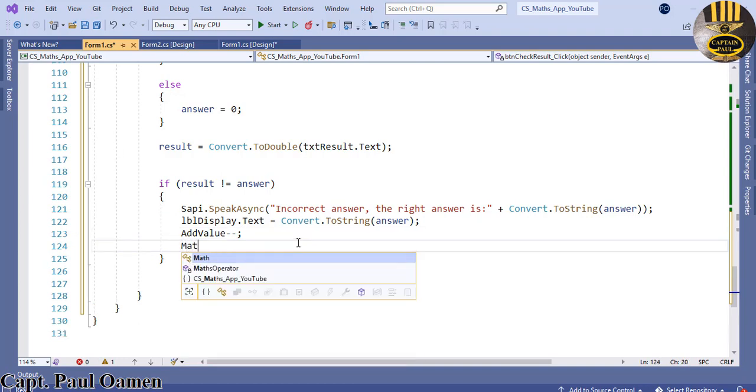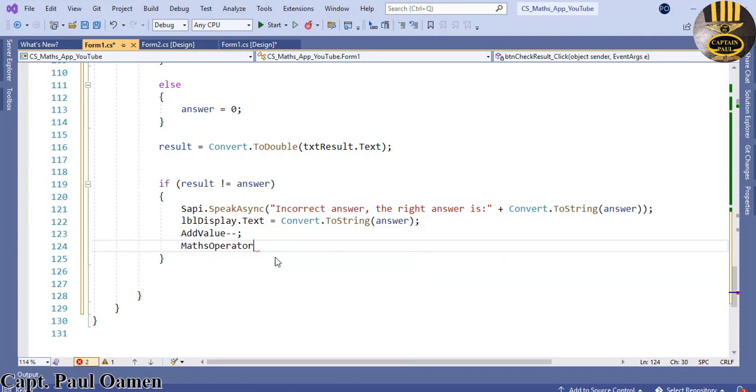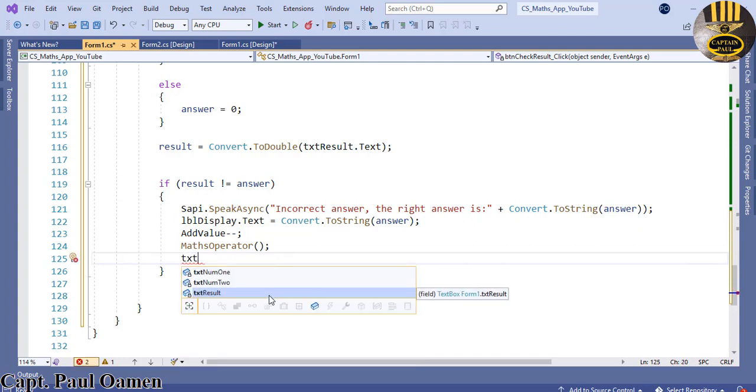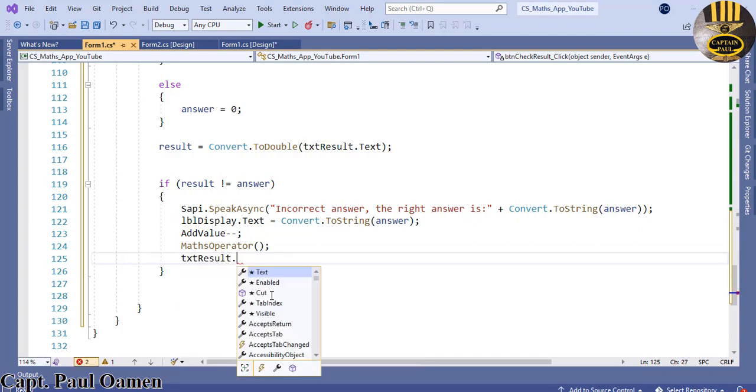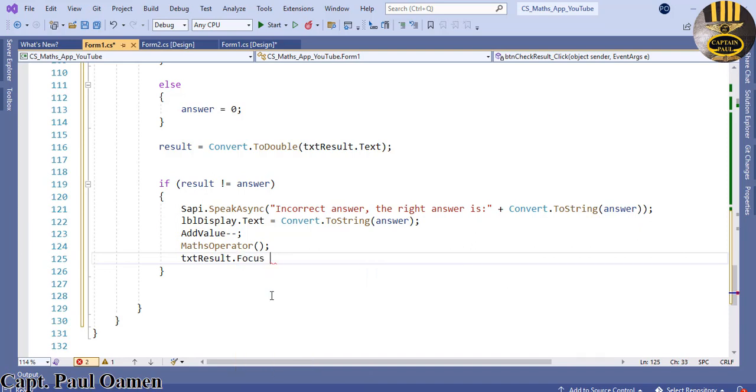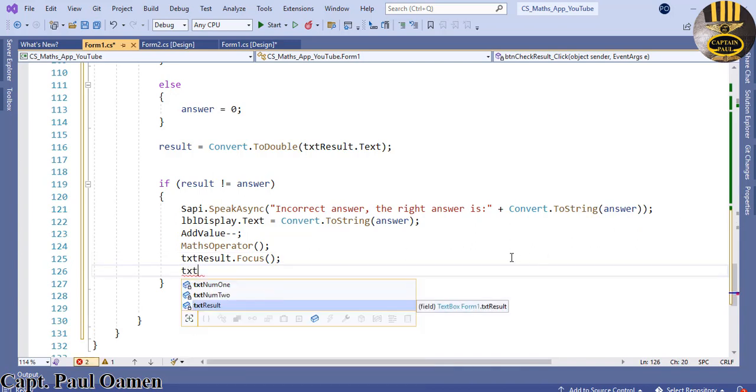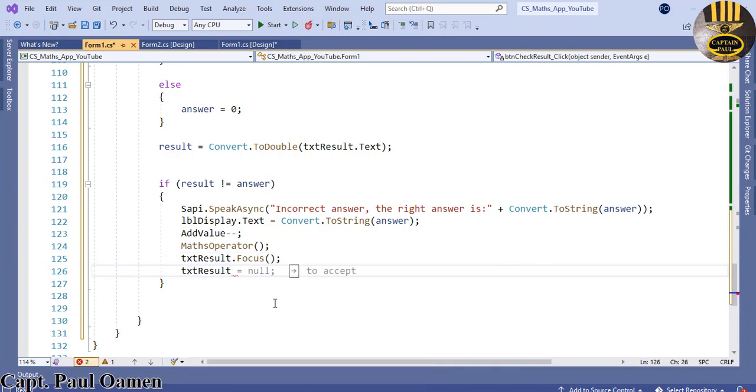Then we call our function again and start it all over, and let's say txt result dot focus, and we should clear the text, whatever we have in there anyway before. Okay, focus, but clear it there.